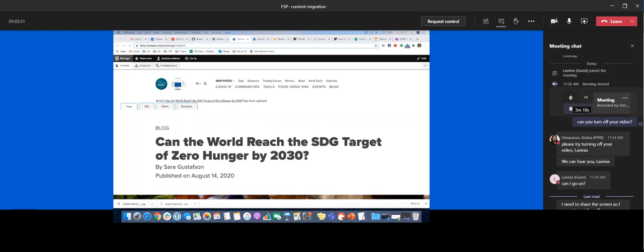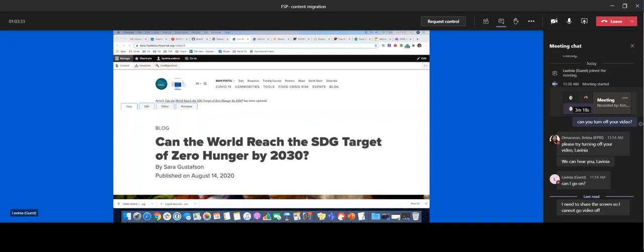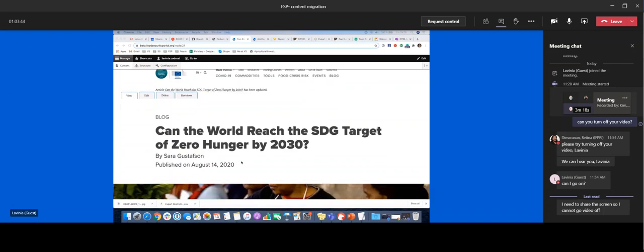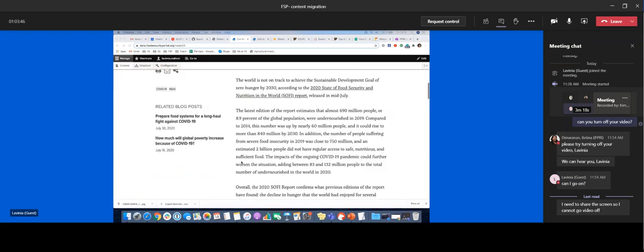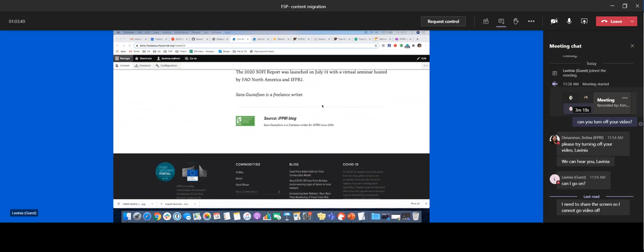No, that's it. Just in the author field, you can add multiple values, right? So you can have more authors there, not just one. And the section with the original publication is optional, right? So this section is not mandatory, like in the case of this article, which hasn't been republished from an original post.